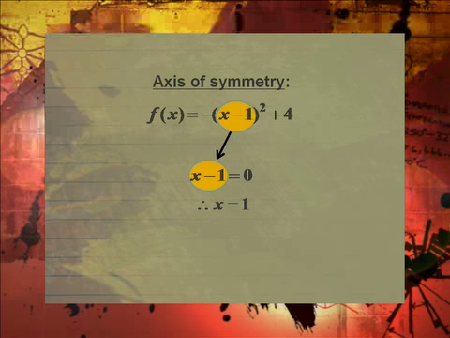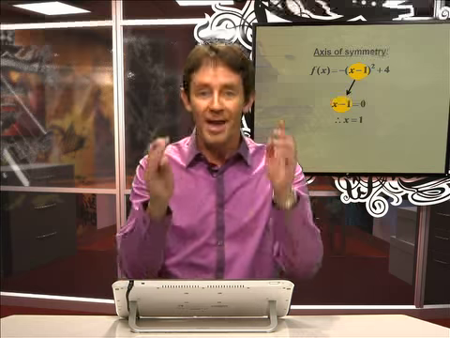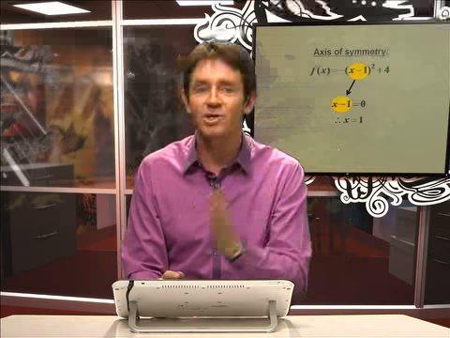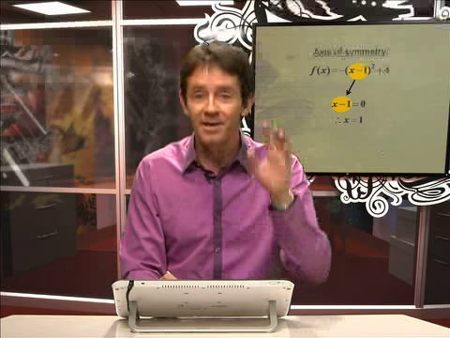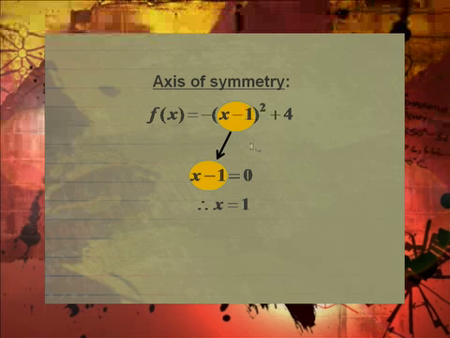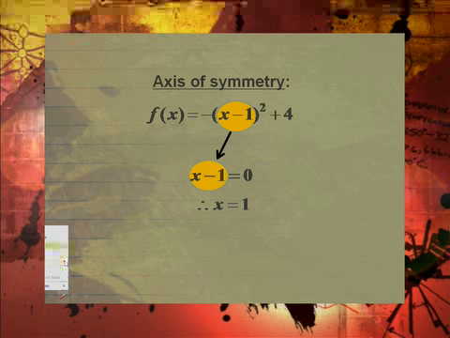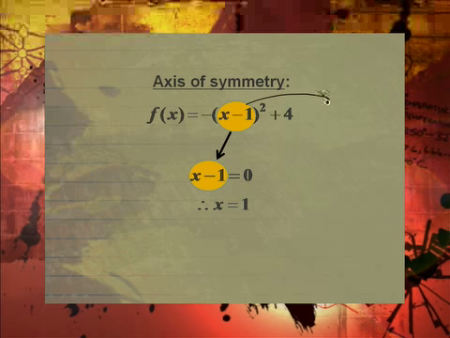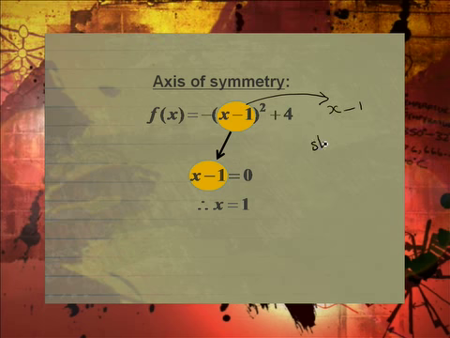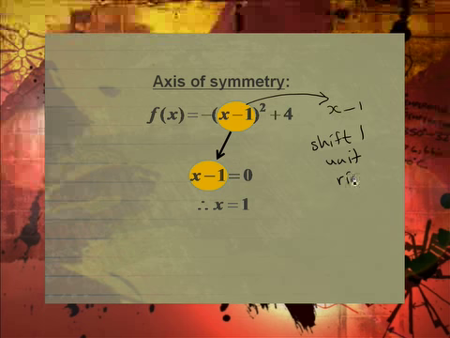So there's a shift to the right. Your basic graph x squared shifts to the right. Be very careful with this. I'm going to write this down. This is so important because we're going to need this later on. When you see x minus 1 like that, don't get confused and say you're going to the left one. This is actually a shift of 1 unit to the right.